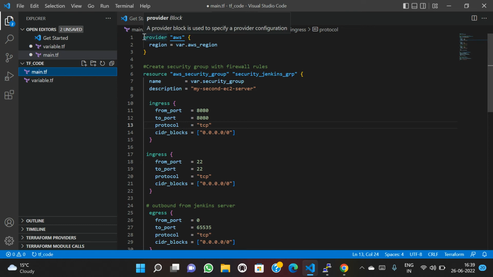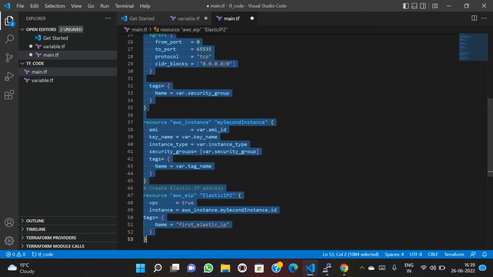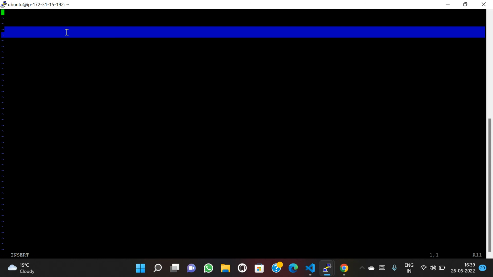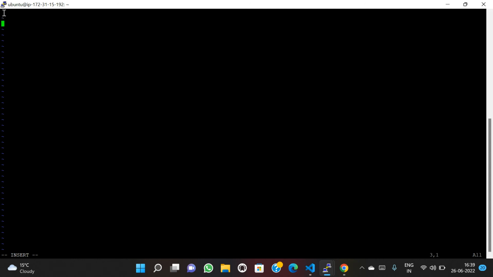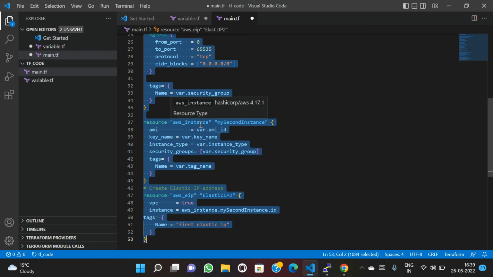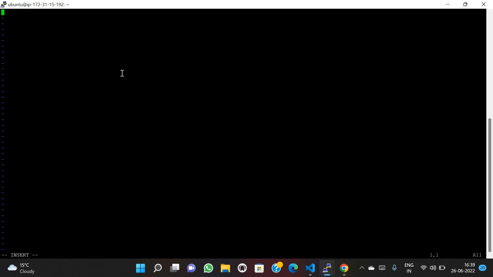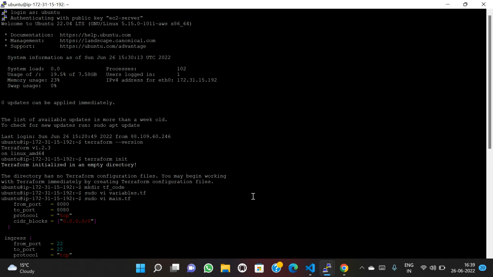So there we go, copy that, go to my PuTTY, insert, and then paste.